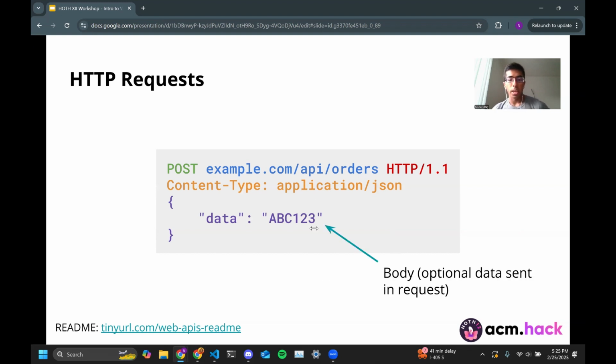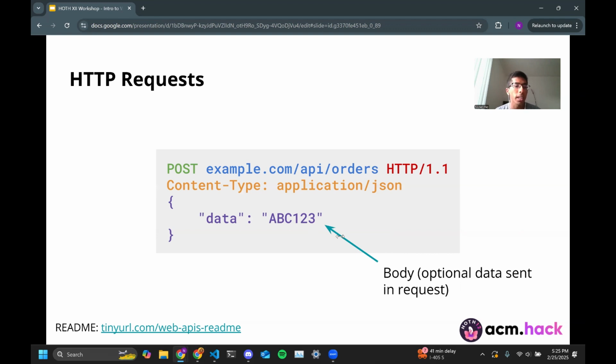And then next up, we have the body of the request. This is also optional, and it's important to note that bodies are never present in GET type requests. In general, a request body basically contains data being sent as a part of the request.